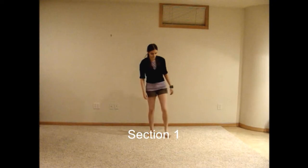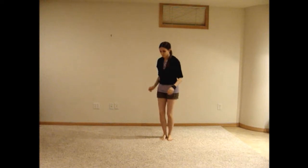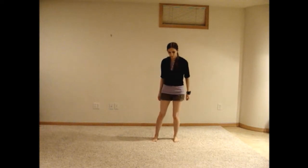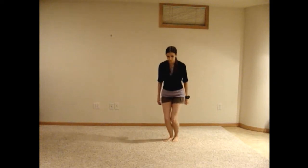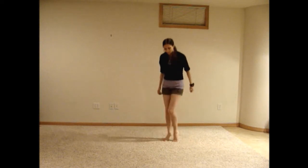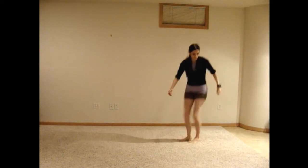Step back and forth for the first four counts, then clap once. Turn slightly to the left and bring your left knee up as you hop on your right foot, then do this move on the right. Do it two more times to the left. Immediately after you bring your left foot down, jump slightly, moving your feet apart, then slide them back together, turning your knees to the left. Shuffle over to the right, turning your knees to the right, left, and right.